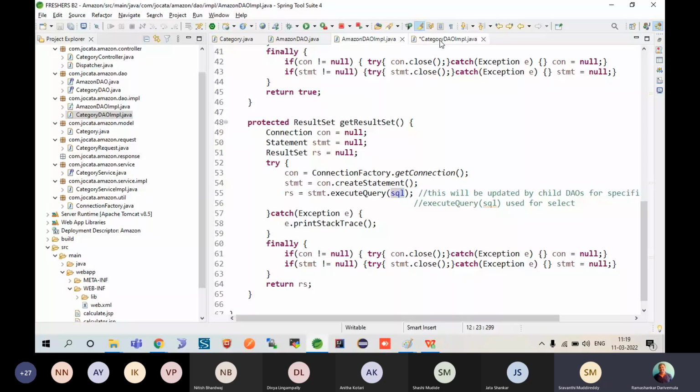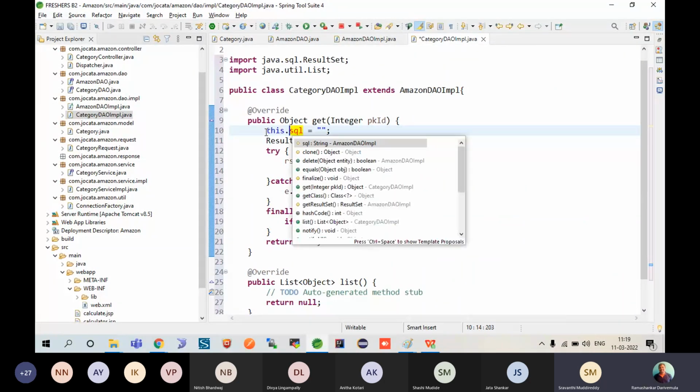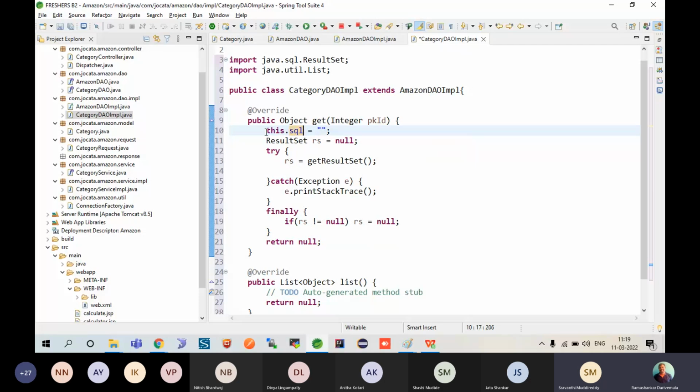So here as a child, I'll say this dot SQL, whatever I have from my parent, equals select ID comma cat name from category where ID equals PKID. Okay, so this select statement, whatever you have written, will be executed, and you have got your result.